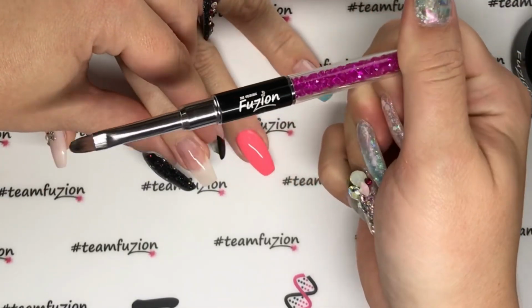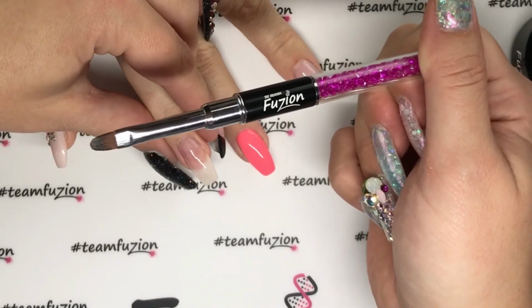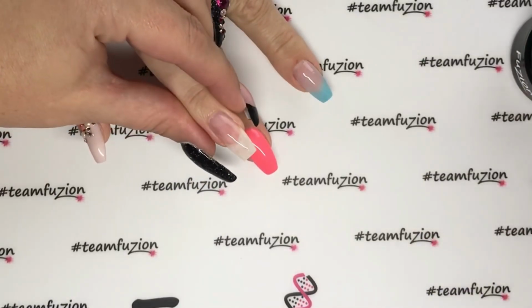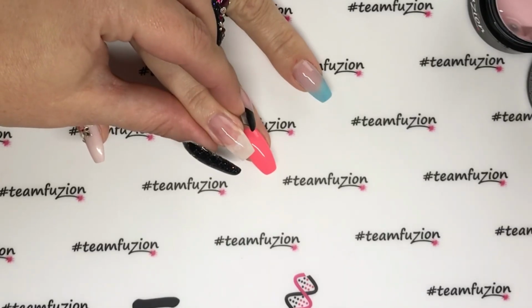If you guys haven't had a chance to play with these yet, they are phenomenal for working with Fuzion Builder colors. Do you love yours? Game changer. When we went to CNTC Edmonton, we sold out of them in minutes, and everyone was panicking. Where's more? So they have been so great for working with these colors.